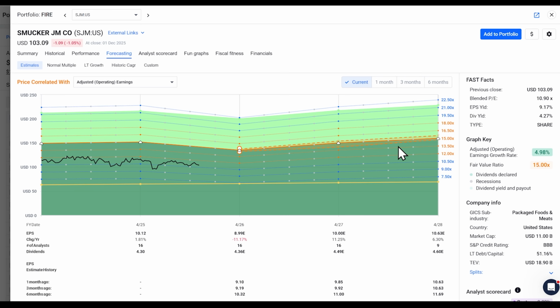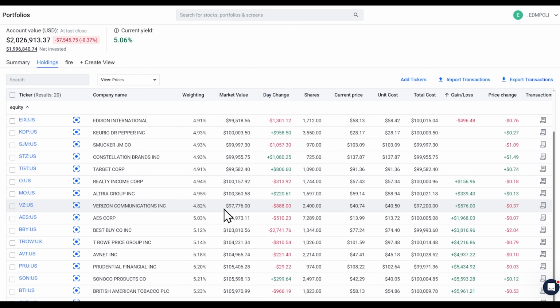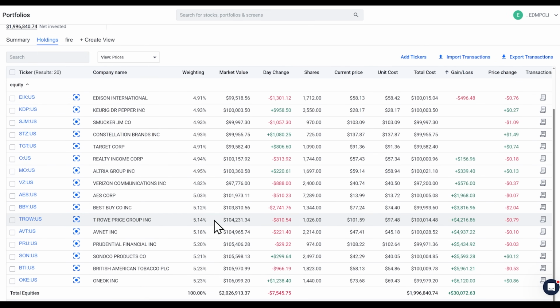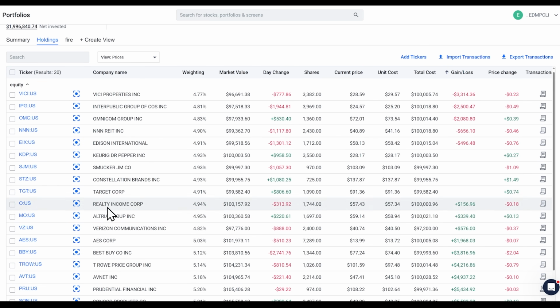If it grows by 4.9%, if the dividend grows and increases as expected at the bottom here by approximately a 5% rate, and the PE ratio expands from the current PE of 11 to the fair value PE of 15, then we've got an opportunity here to earn, again, around 24% a year. So bottom line is that's another one that we added that we feel didn't make the first screen, but screened out very, very well for the second one.